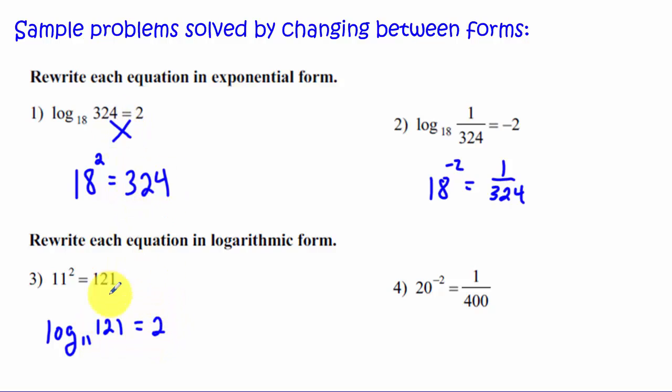Sometimes when we do logarithms, we have the number that we're taking the log of in parentheses, and sometimes not. It can go either way. Over here, again, we do the same thing. This is our base, so log base 20, and we're taking the log of the fraction here. Again, we're changing sides of the equals. I think of it as a crisscross.